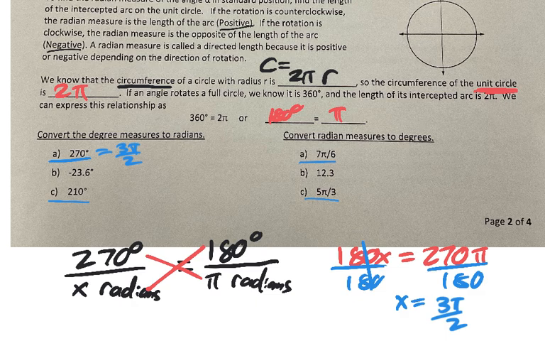Because it was 1.5. You guys try C. Skip B for a second. B's going to be an ugly, ugly number. So, I say that. It may work out okay, but see if you can do C. What's 210 degrees? You basically just switch. There's only one thing that's going to change from what I did. You set up the exact same way, it's not going to be 270 though. What's 180 divided by 30? 6. So 1/6.